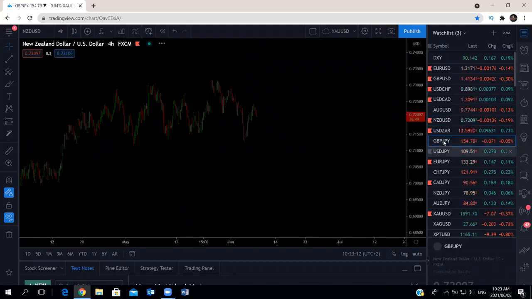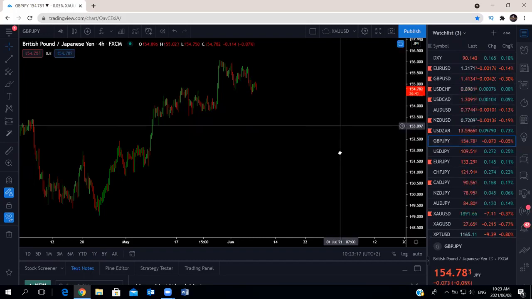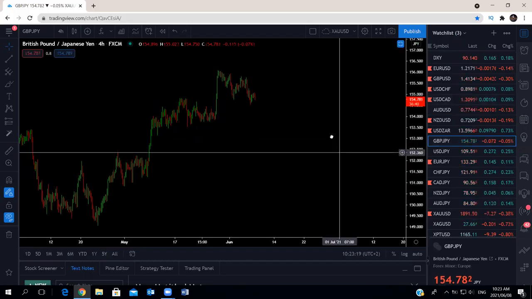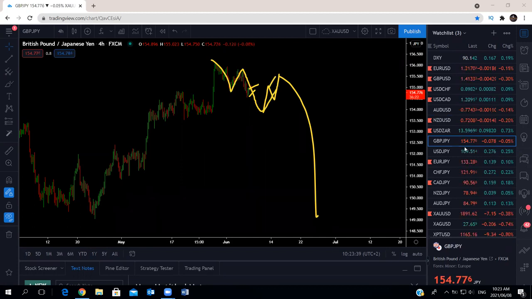So looking at the yen pairs, we've already gone through some of the setups that you've seen on the yen pairs. Pound yen is still showing us continuation to the downside here. What we are seeing here on pound yen, it looks like we've got three. Now we're looking for another 3 here. Then we'll see if we're going to get a move to the upside. If we don't retest the previous high, we're going to start looking for this on pound yen because we've already reached the target that we were looking for at 156.